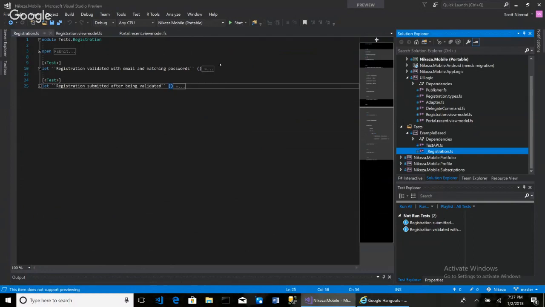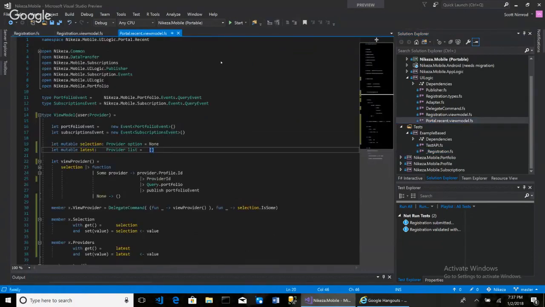Now, in addition to that, I recently finished, to the best of my knowledge so far, the portal.recent view model.